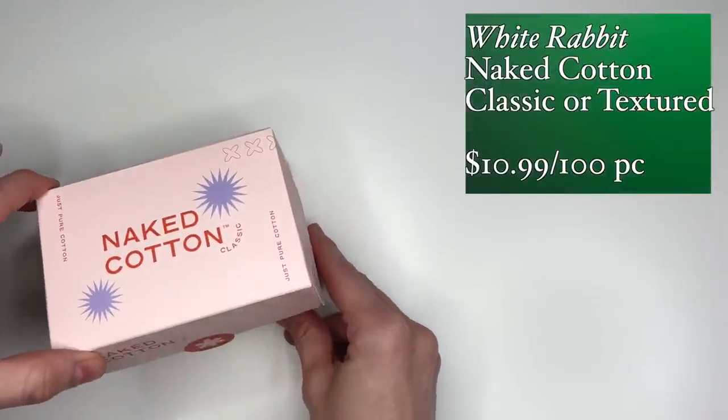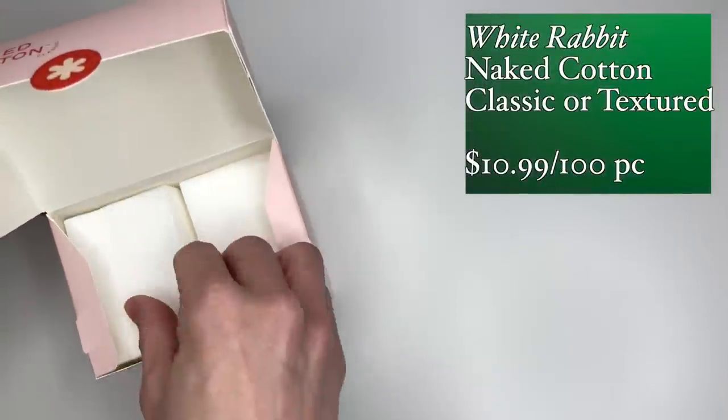I have some skincare tools and body products to talk about next. A brand called White Rabbit emailed me — what a great brand name — and offered to send me some of their Naked Cotton Pads. I don't really use cotton pads that much these days since I mostly use the reusable type, but there are exceptions. Anytime I'm removing glitter, I always use a cotton pad and throw it in the trash, best not to get it in the water supply. Most of my cotton pads do leave a lot of lint behind. That was what this brand was claiming to solve, and I saw so many reviews of people saying these are actually lint-free. I'm coming on camera to tell you — oh my gosh, these are actually lint-free.